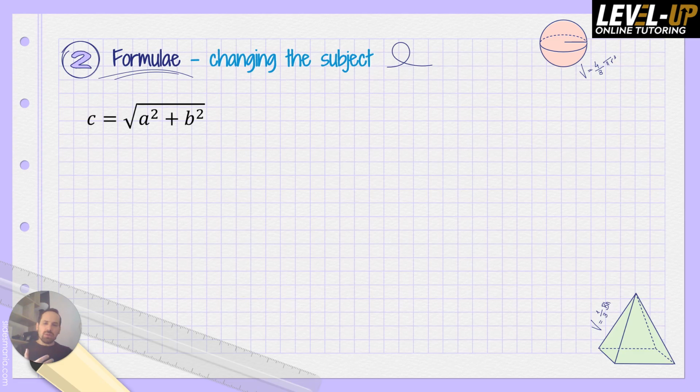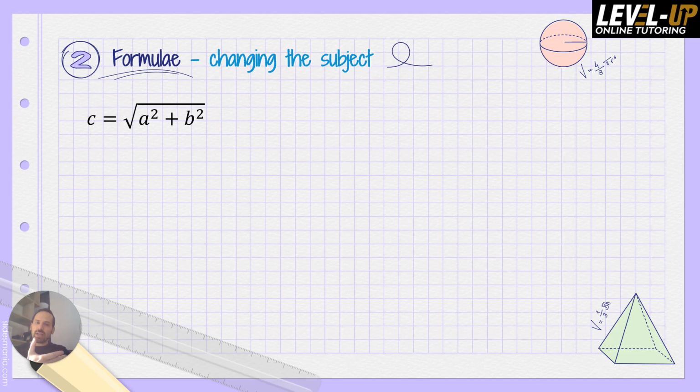Well, what we can do is essentially just use the skills we've already learned in solving an equation. Changing the subject of an equation is essentially the exact same thing as solving, but you're not going to get a numerical value. Here we've got a formula with three unknowns, C, A, and B, and all we're doing is showing the relationships between them. At the moment, we've got C in terms of A and B. In terms of A and B basically means you need to know A and B in order to calculate what C is. If we knew what A and B were, we could put that into this formula and calculate C.